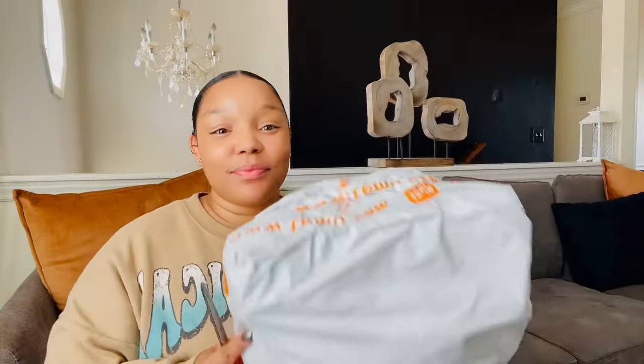So I'm gonna go to the door because I literally just seen the UPS man come, and I really hope this is some of the girls' stuff for their room, because I've been on Temu, honey, shopping for little stuff for their room because I just want their space to be so fun, so happy, and just a place that they love to be. So without further ado, let me run to the door, see if I got a package, and if I did, we're gonna see what it is together.